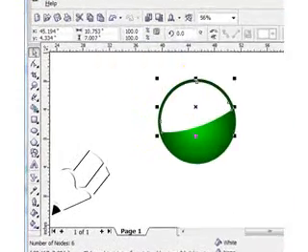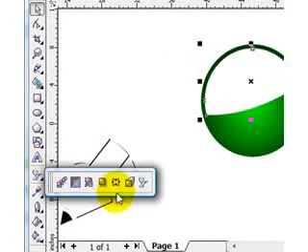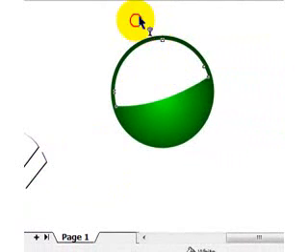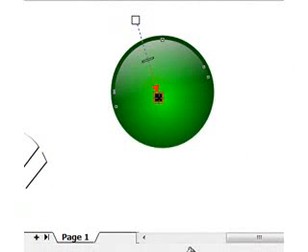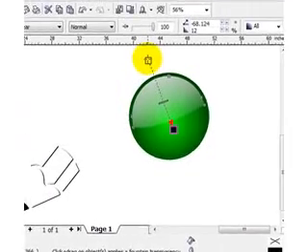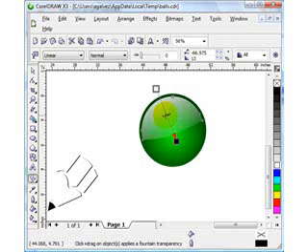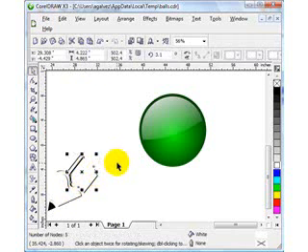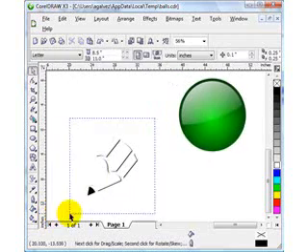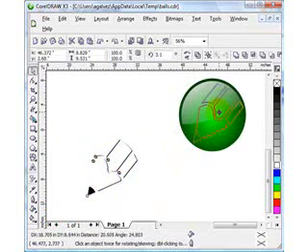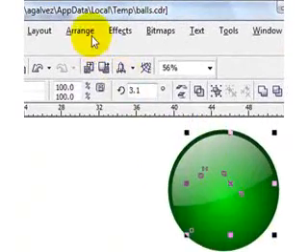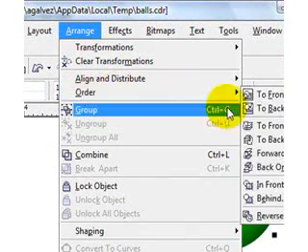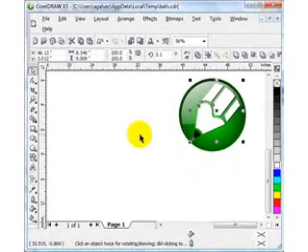So you click on this half circle and you go to your transparency tool, last one, and then you click and drag. There. You can even drag this one down. There. Okay. Now the only thing I have to do now is to get this object here that I created and put it over here and put it to front. So arrange, order, to front of page. There.